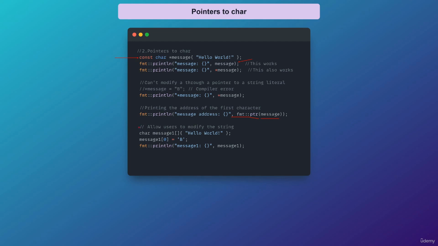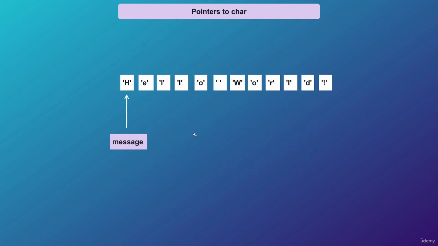Another thing you can do is declare your array using this syntax here. And when you do this, the array is not going to be const. We can go through the notation we have here, the square bracket notation, and modify the element in the array. And if you print it, you will see that your changes have been applied. So this is really a small aside to show you that character arrays are a bit special.